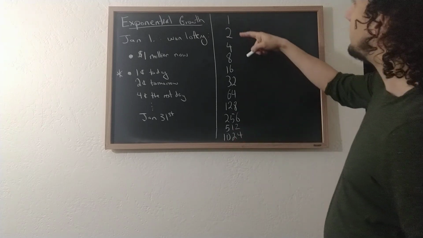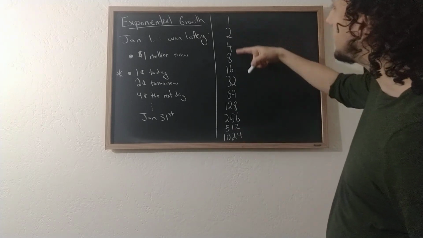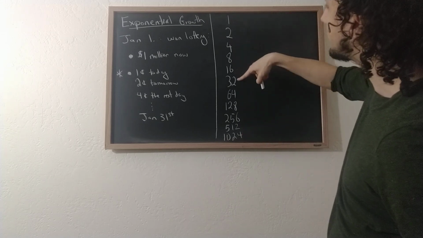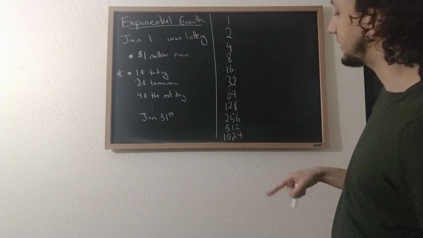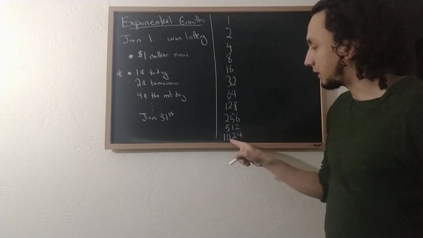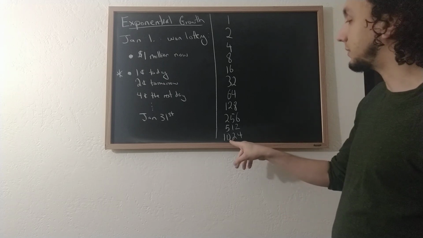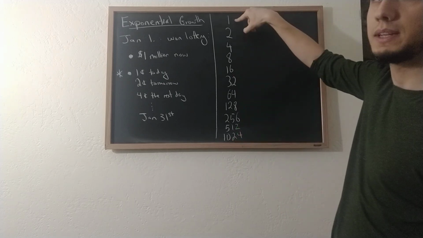Okay, that means that in these, I guess this is, let's see, this is the first day, 1, 2, 3, 4, 5, 6, 7, 8, 9, 10, 11. By the 11th day, you're already getting a payoff of $10.24. And that doesn't seem like much, but that started from 1 cent.